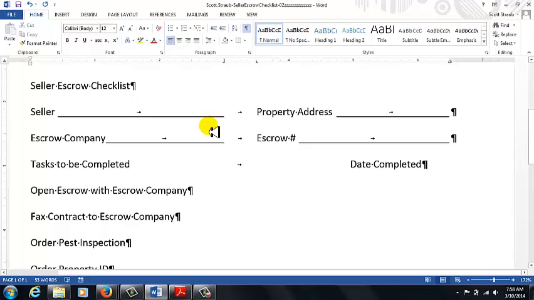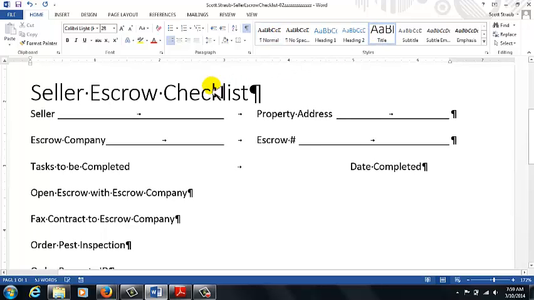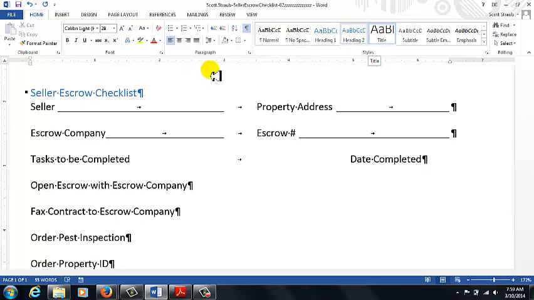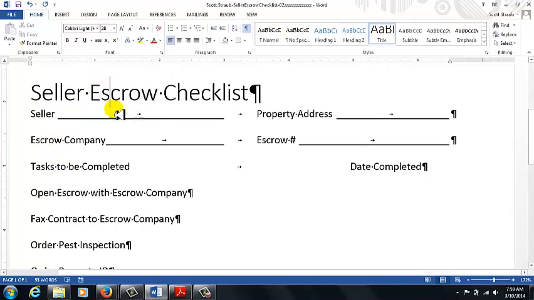So let's get on to step 8A. Place the insertion point in the first line of text. It doesn't matter where you put it. I'll just click right here. You can see the cursor, the insertion pointer is blinking. And then it says select the title style. This is a very common one and you'll probably use this a lot. I click that once and look what happens. Now I have to click it. I have to literally click the tile to make that work. The entire line up here is now that style. Can you modify it? Absolutely, but it's that style.